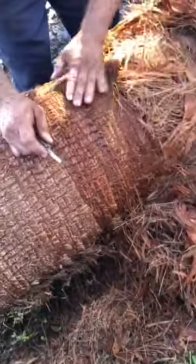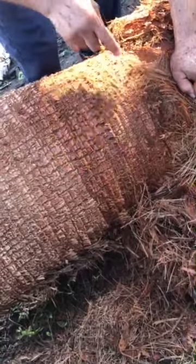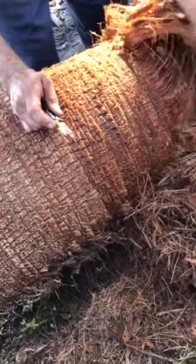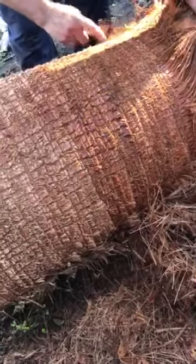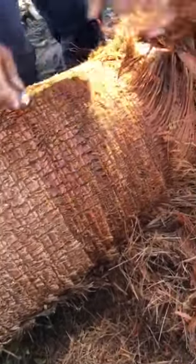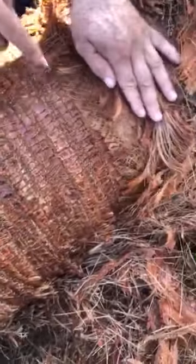When we are asked to put a California cut on a Washingtonia palm, we charge $6.00 per foot to do it because it is so slow and tedious. But look at that — it's incredible. The tree is left with rings all the way up. You see all those nice, fine rings.